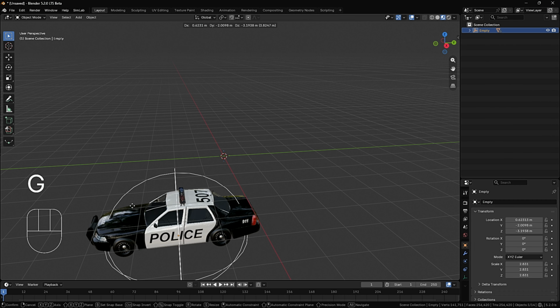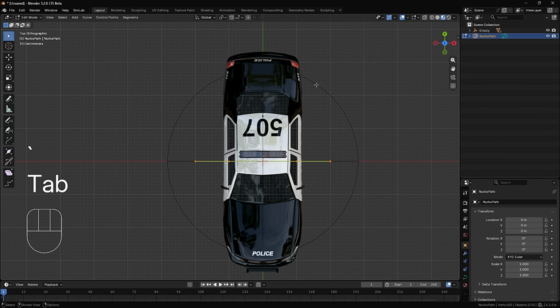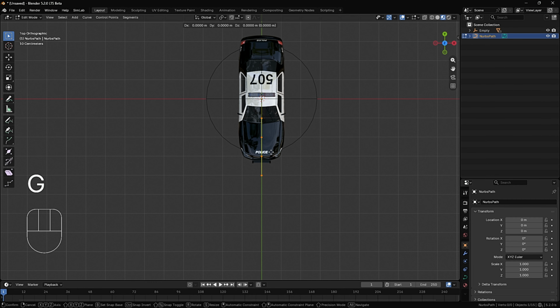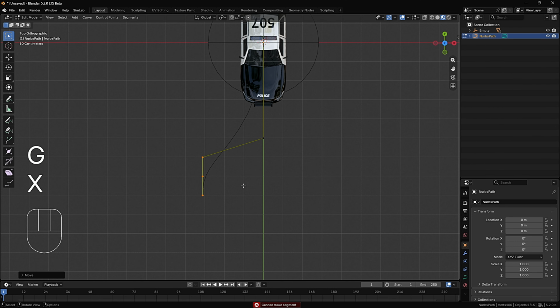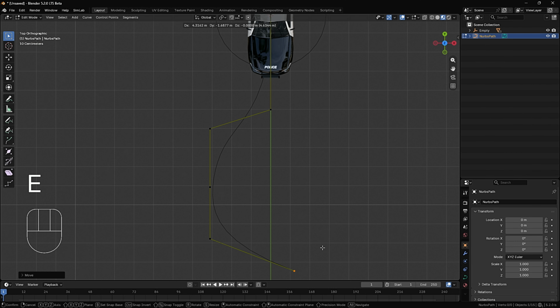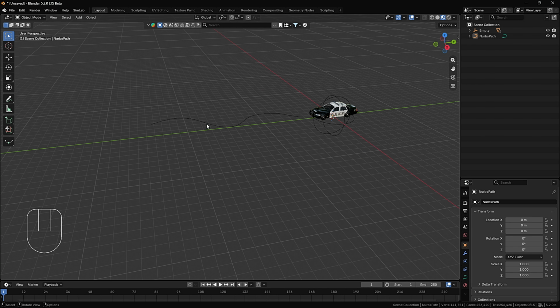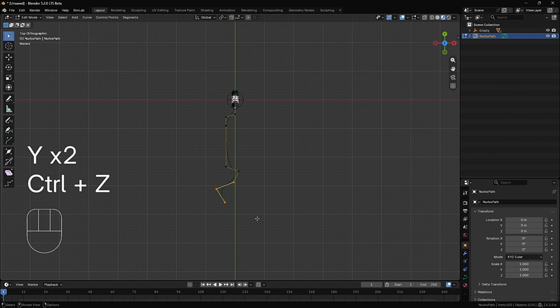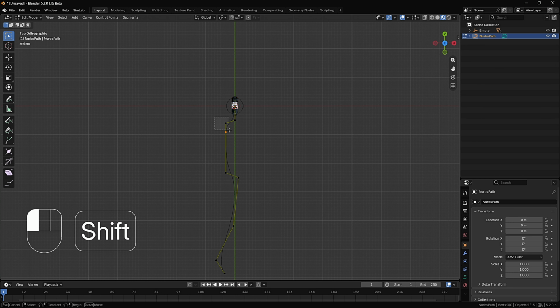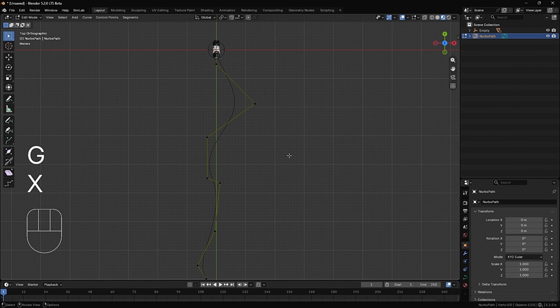Now it's time to create the road. Add a curve path to your scene and go into Edit mode to shape it. You want to make sure the curves are smooth and spaced out enough so the car has plenty of room to turn naturally. Adjust the curve along the X and Y axes until you have a nice, convenient track.